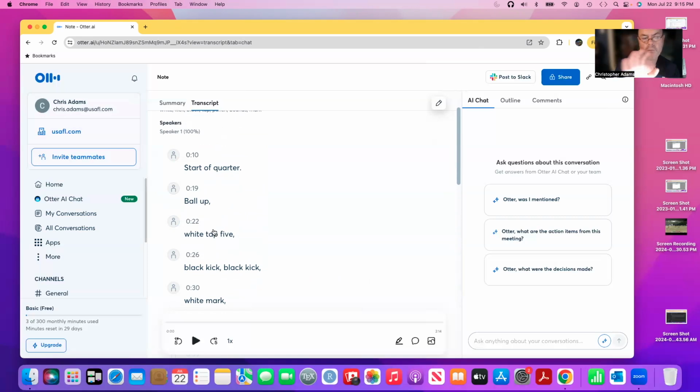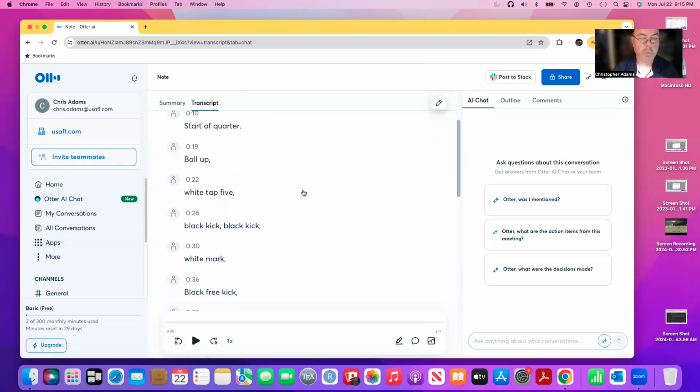transcript into the Google form, it's going to be read by a computer program, and that program will go through and if it sees something like cake, it will just translate it to kick. If it sees humble, it will translate that to handball. If it sees pull up, we'll translate that to ball up, and it has a whole bunch of those things.